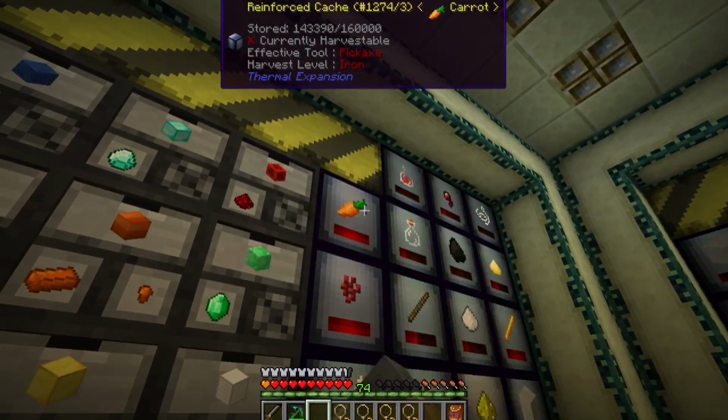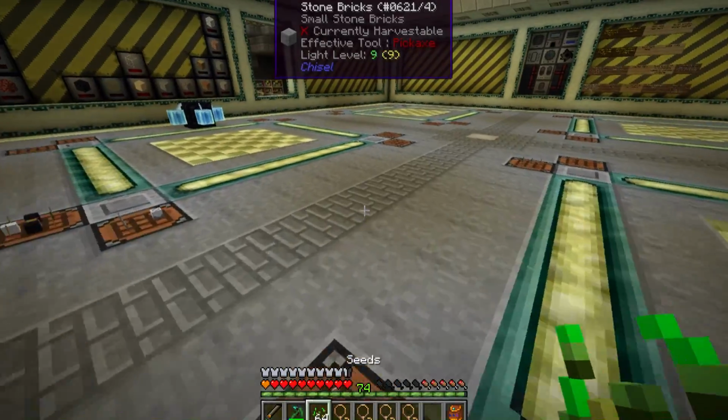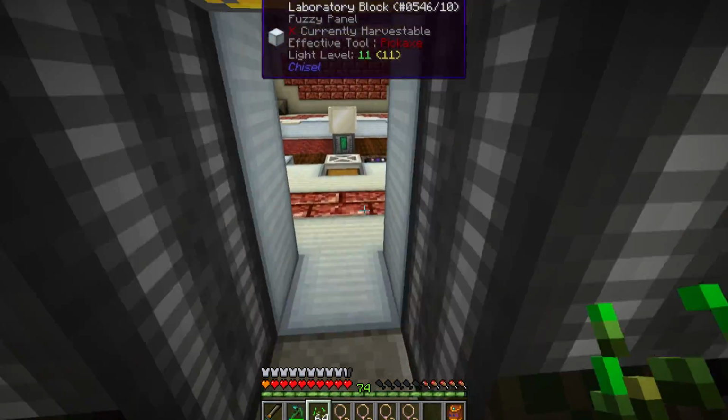The carrots aren't full yet though, so we'll chuck that in there, and we'll put some seeds down below. Right, so we should free up a little bit of power now and get some more with a skeleton spawning. So hopefully this time we'll be able to automate getting some skulls.